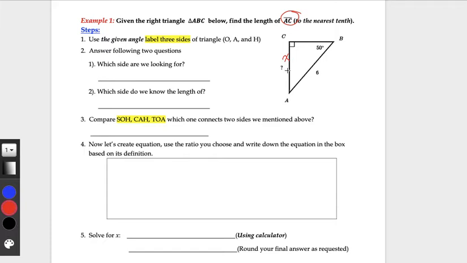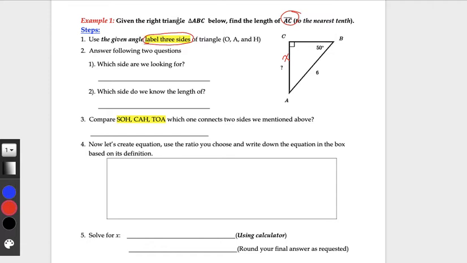When we work on trigonometry ratios, I need to remind you, these are the steps that will help us solve the problem. So I strongly suggest you either take down the notes or simply label the bullet points in your notebook to remind you what we need to do to find the answer. Whenever we work on right triangle trigonometry ratios, the very first thing we need to do is label three sides.